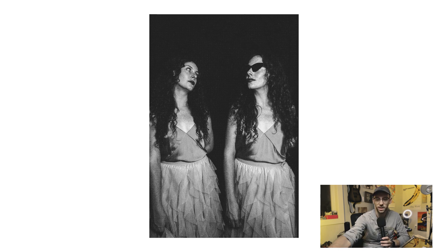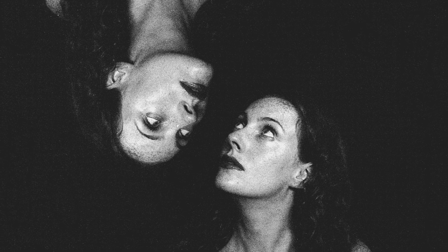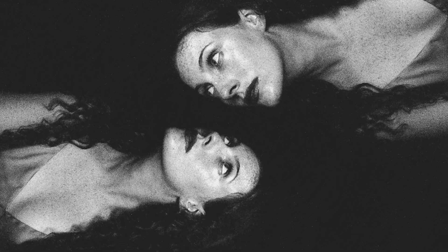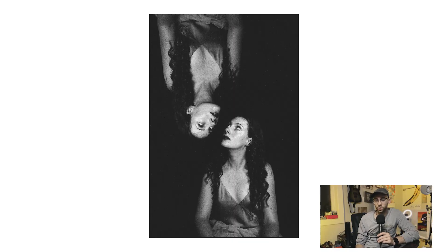Taylor said it was giving heavy Parent Trap energy, and I agree — that was sort of the point: one twin giving a disappointed look at the cool twin. I might try something similar but also have them do a complete wardrobe change to make it look even more like a different person in the same image. The second image was trickier because I didn't have the luxury of a tripod — I actually had to physically flip the camera. Taylor just sat looking up in the same direction, and I had to guess how far into the frame I had her and then match it when I flipped the image. Luckily it came out looking amazing — very trippy — and their heads didn't overlap.